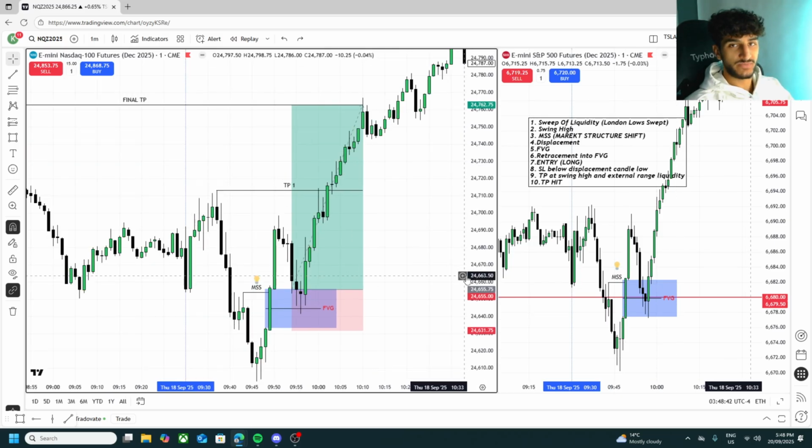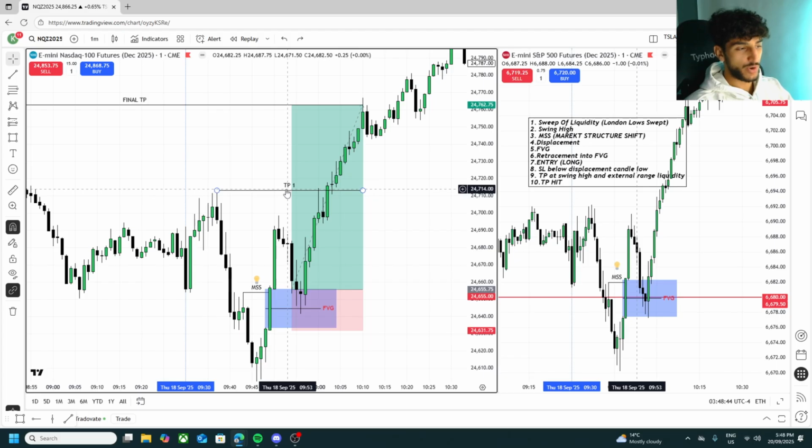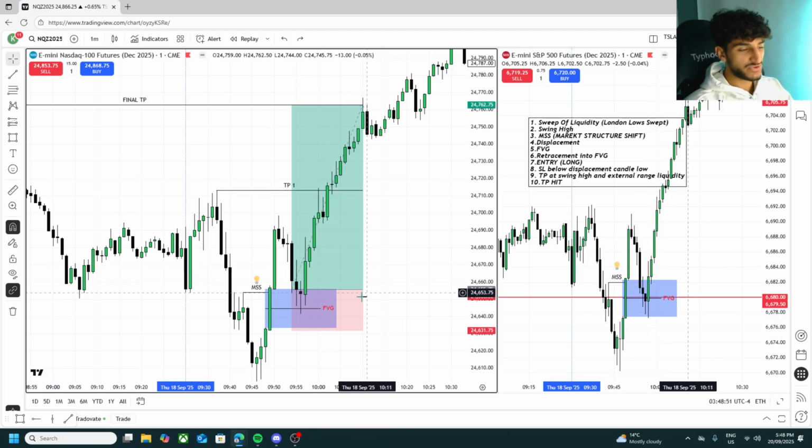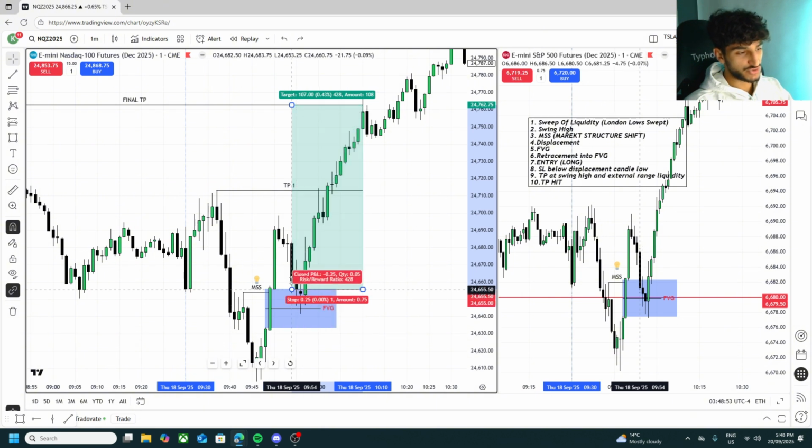Now also I do want to mention, as soon as we do take out that take profit 1 margin, we do get a swing high and we break above it. After that happens, I do want to take my stop loss and place it to break even, just so I could secure some profits. If price does end up reversing on me, I don't want to be losing any money. I bagged some money in my bag. Why would I want to give back to the market?